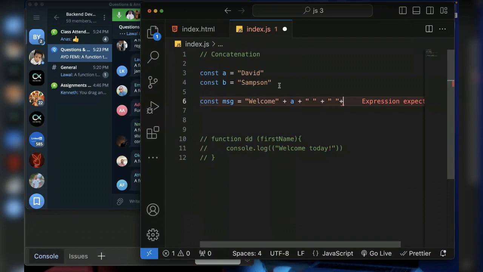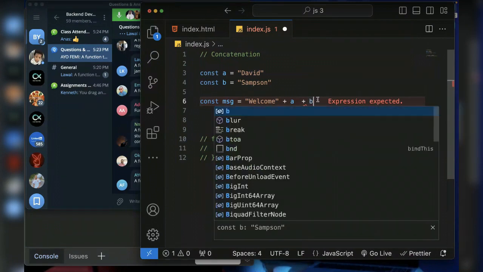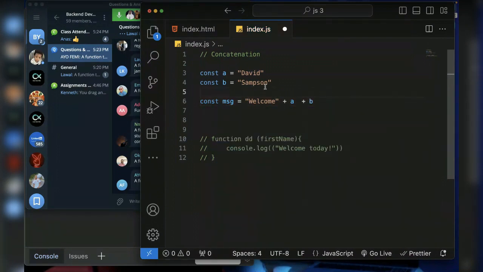I'm trying to join the names together. So without adding these spaces, let me show you what it will look like. I want to join A and B together. What I'm trying to type is welcome David Sampson. So here is David and here is Sampson.